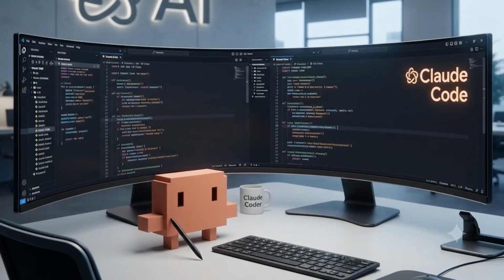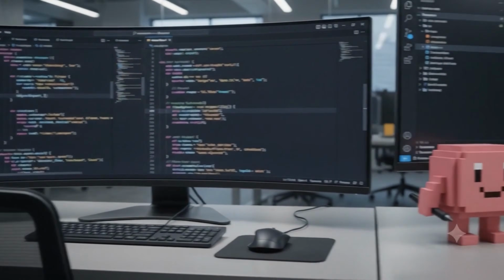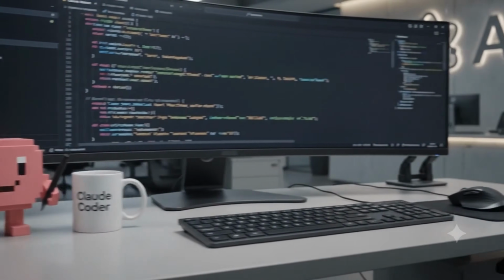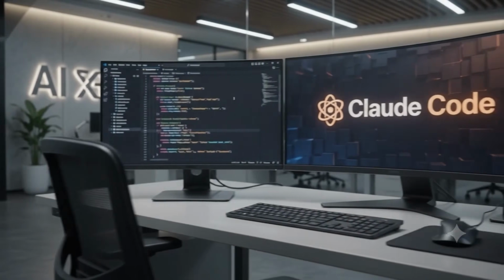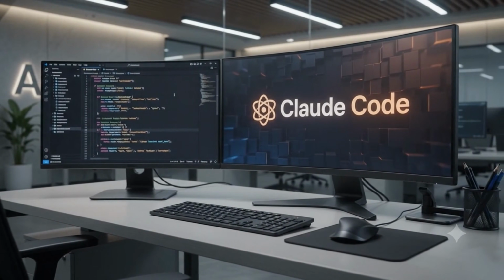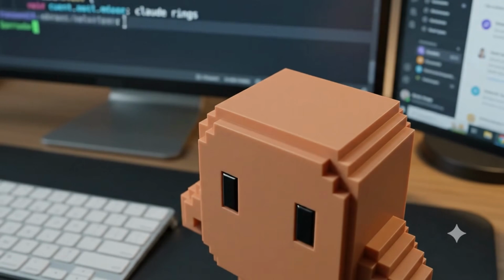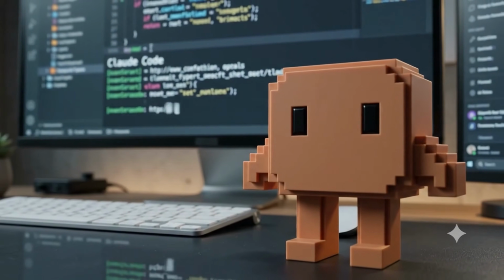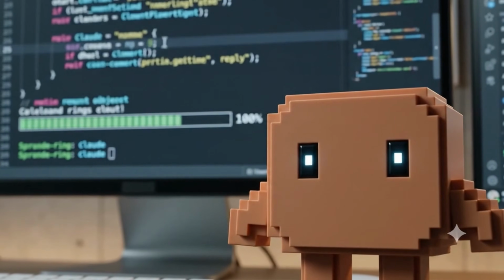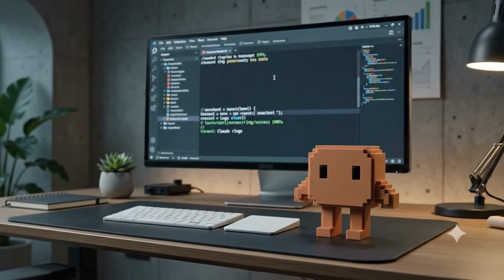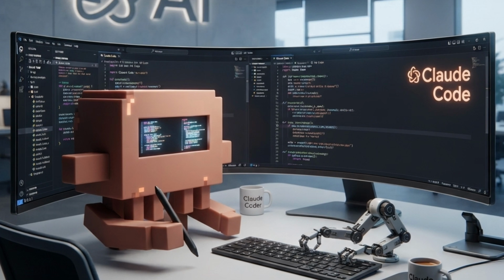In a normal browser chat, you type and receive text, then you copy, paste, and test it yourself by hand. Claude Code changes the rules of the game. It is an active assistant that enters your project, reads your files, proposes changes, applies them, executes commands, and moves forward on its own. It doesn't just answer you, it works.